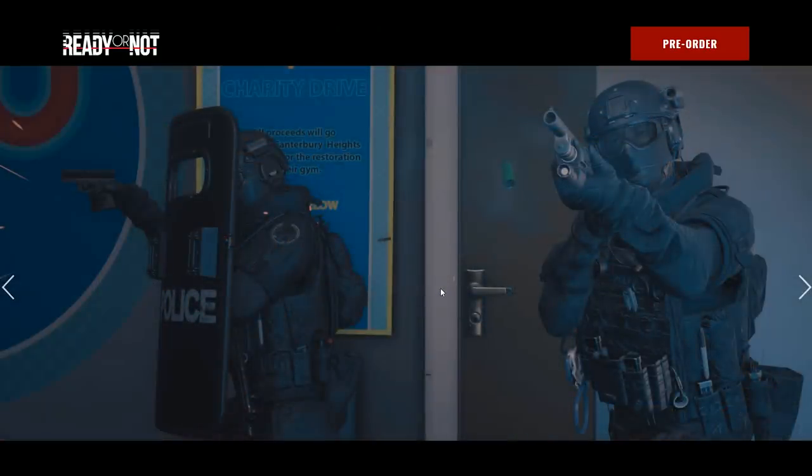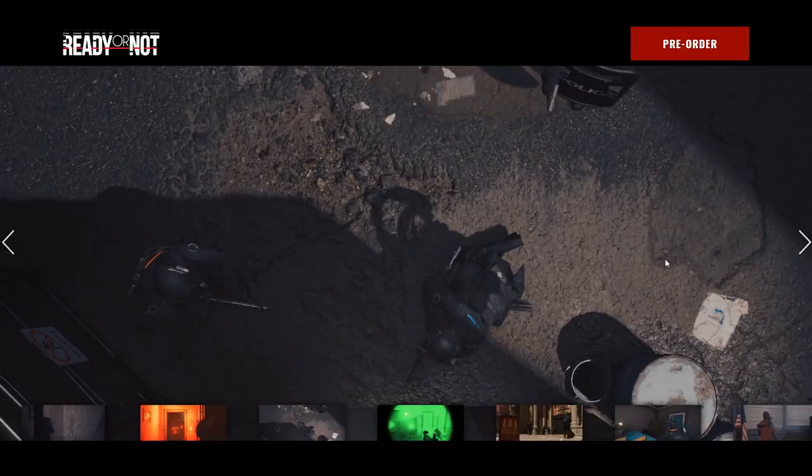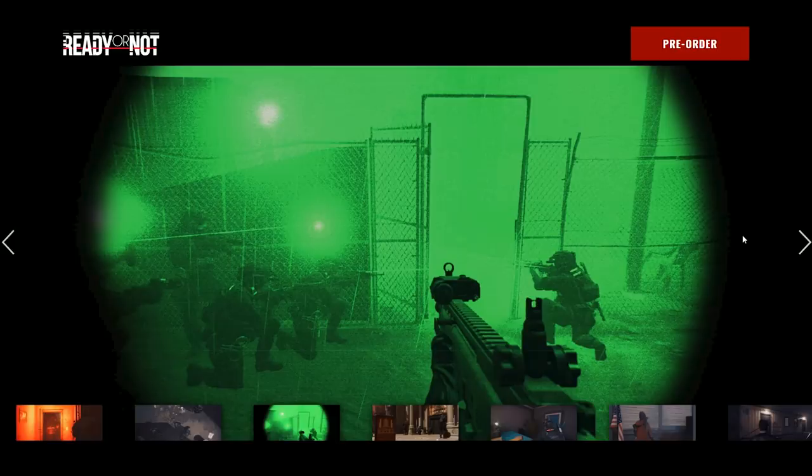The next picture shows two SWAT officers pushing in from one side of the gas station. The officer on the right is holding a shotgun as his primary, and the guy on the left is holding a shield with a Glock. If you notice, the shell casing from one of the shotgun shells is actually green — I wonder what bullet type that could be. The next one is of the shipping yard again, and we can see one of the guys holding an M14, which is an interesting weapon from a SWAT perspective. The next image is another shot of the back end of the gas station, where the guy is using an Opti-Won on the door to check what's on the other side — always be cautious when you push into an area.